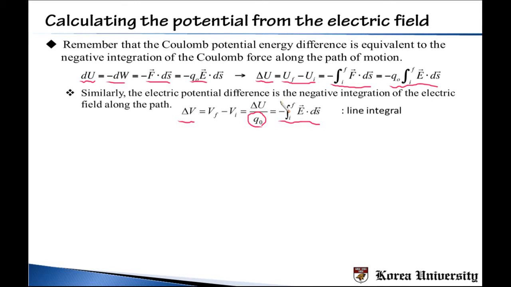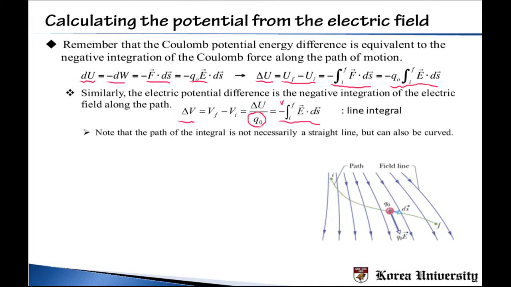And then please remember we have a minus sign here, okay? And then this is actually called the line integral. Probably you are familiar with integrating along the x-axis or t-axis, which is straight, but sometimes it may not be straight. You can actually integrate along a curve. And okay, the example is shown here.